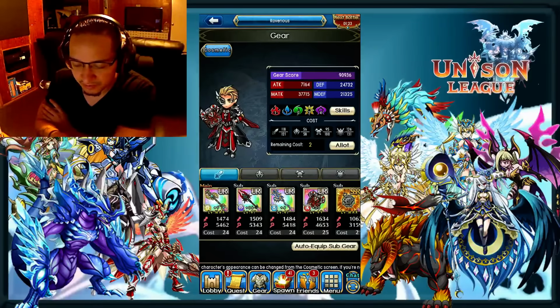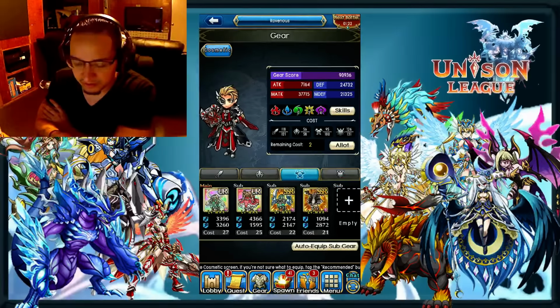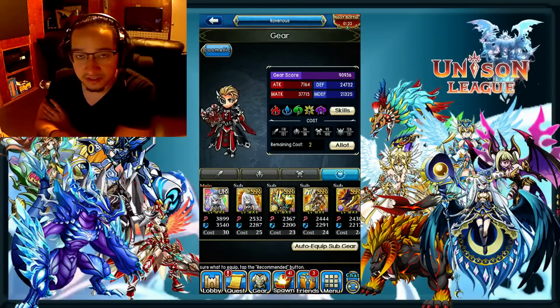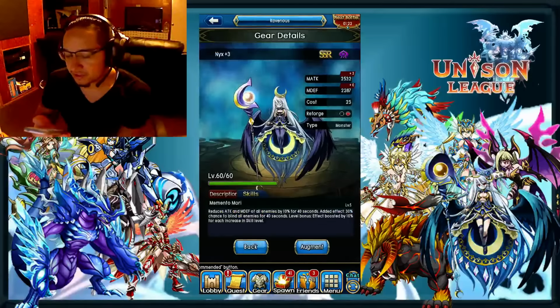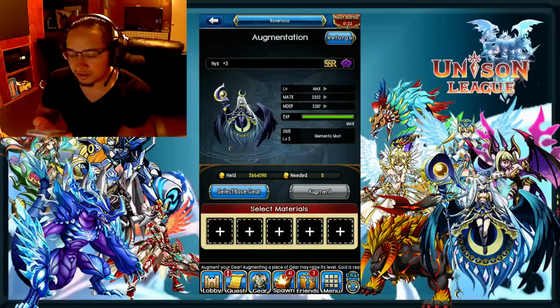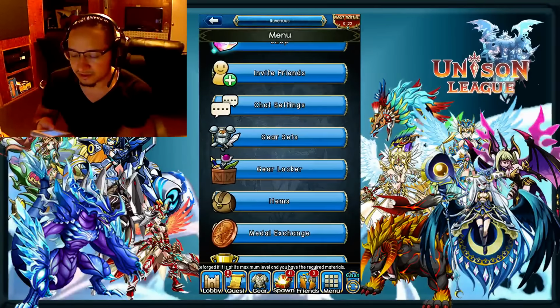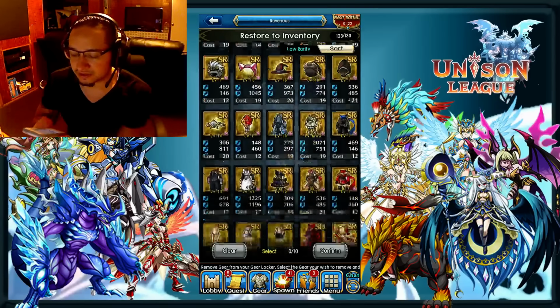I'm going to be augmenting probably the Nyx, and then I might augment this armor as well, just because I need some extra defense and magic defense as a cleric. So let's go ahead and augment this. Reforge this and then augment it. So you can go in here and augment and then back to Reforge, and I need 4 of these Casaspasas. So let's go ahead to my gear locker, retrieve those Casaspasas.